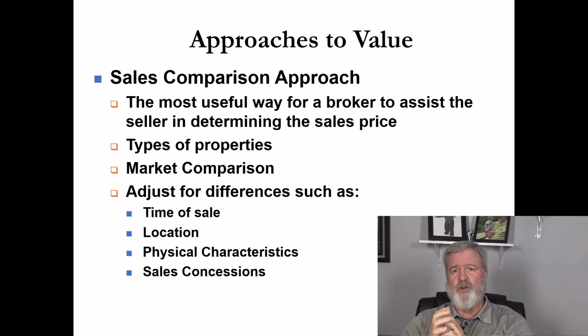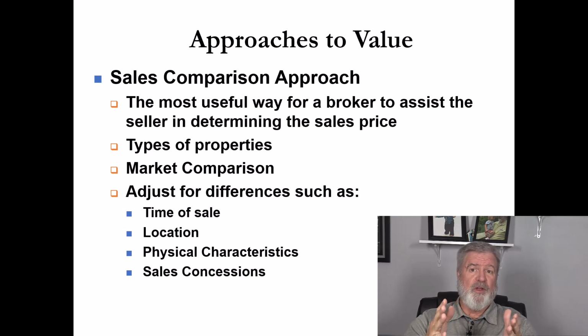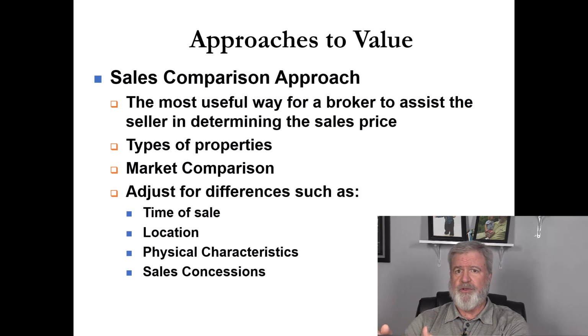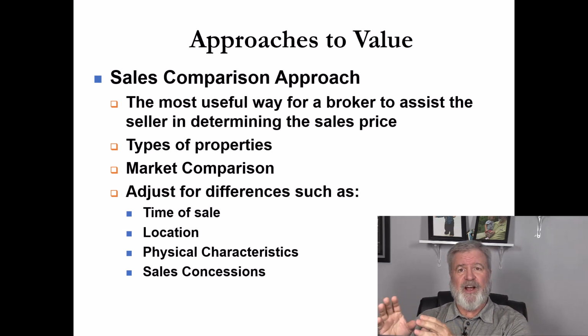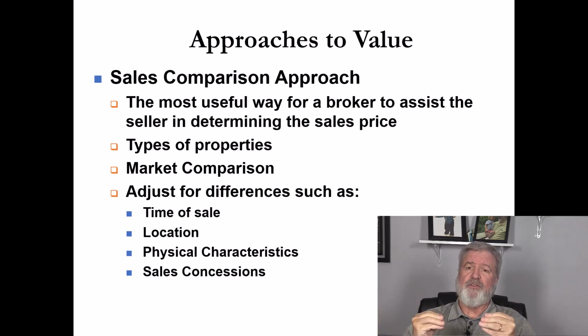3 bathrooms versus 2 bathrooms. One's got 2,200 square feet. The other one's got 2,300 square feet. One house has primarily carpet throughout. The other one's got hardwood floors. One house has a fireplace. The other one does not. One house has a 2-car garage. The other house has a 1-car garage, or maybe no garage. So my point is, we're going to have to identify what are all the differences between the comparable property and the subject. And then we're going to have to adjust for those differences.